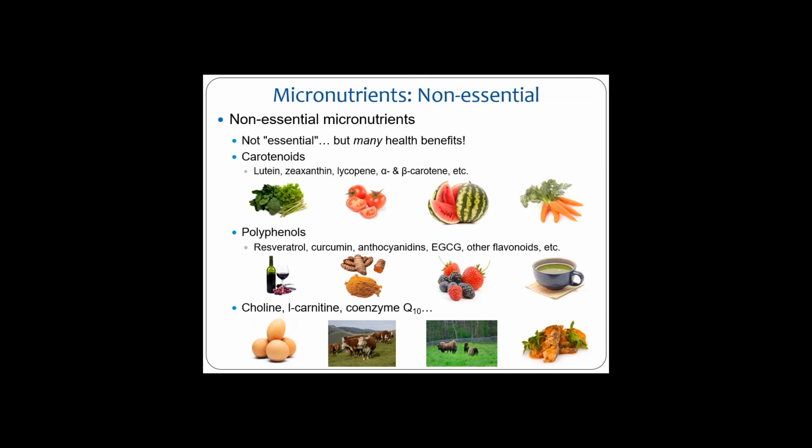In any case, you have things like L-carnitine that's in red meat. If one's going to eat red meat, we suggest grass-fed. As we'll see, they're quite different. Coenzyme Q10, if you're wondering what those are, those are sardines. Coenzyme Q10 is essential for muscle function and mitochondrial function. Statins deplete coenzyme Q10, so it's often recommended to take a supplement, and there's some good clinical trial data for that too.